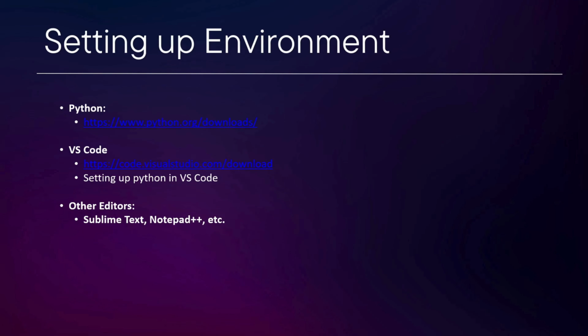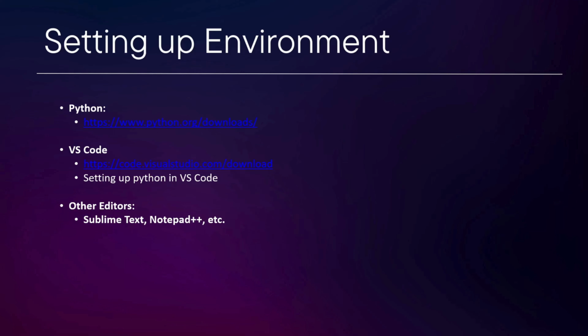So now let's set up the environment that we will be working on during this course. For this, we basically need two things. We need Python, and we need a software, which is an interpreter. So an interpreter basically reads the code that we have written, because it is not in plain English. It is a different syntax. So the interpreter knows what the code means, and it will run the code for us.